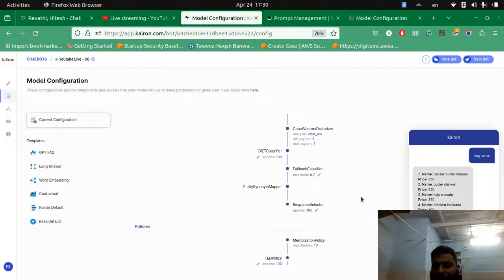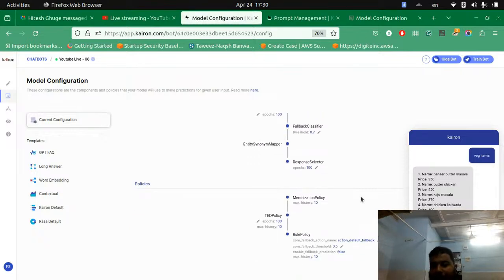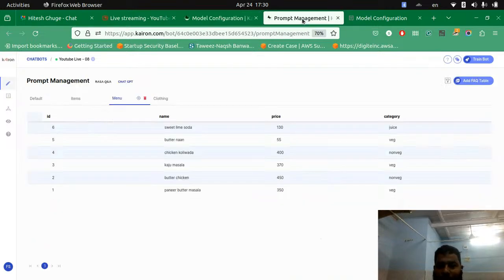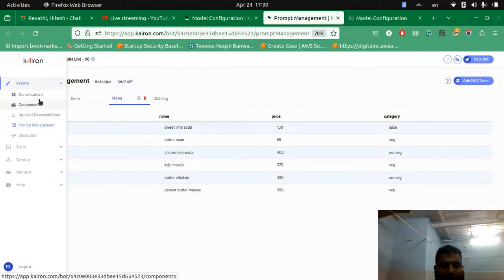Now we have policies. Policies help you predict the actions that the system has to take. The upper part is purely for identifying the intent, what the user's intention is. Now these policies are used to identify the action.